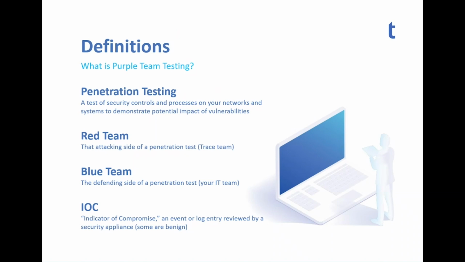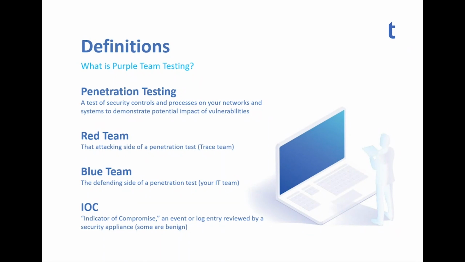And lastly, we have IOC, or indicator of compromise. An indicator of compromise is an artifact that is produced by the tools, tactics, or processes used by an adversary. This is typically an event or log entry that is ingested and reviewed by a security appliance. Some IOCs can be benign. For example, a new user in an administrative group is an indicator of compromise that is also a byproduct of a normal administrative task. So the key here is to narrow down the indicators from the noise, i.e. reducing false positives, so that the detection teams can further enhance those detective systems and reduce that noise or false positives as we spoke about.